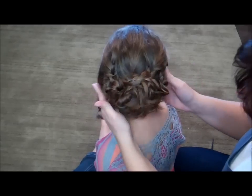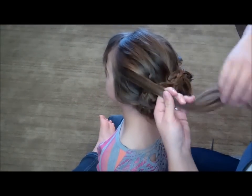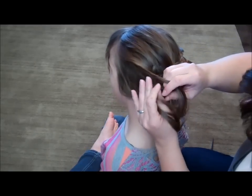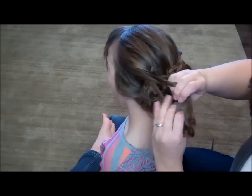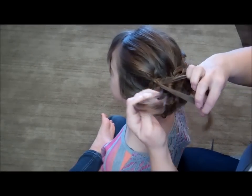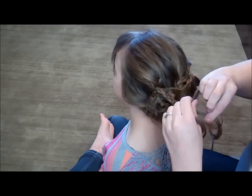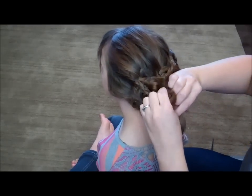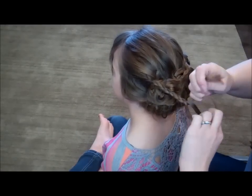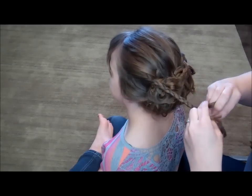Okay, so you got a little bit of definition in there, so we're going to do the same with this side. And now I'm not letting the ends tangle up because I want it to be a little bit smooth just along the top here. We have our braid.